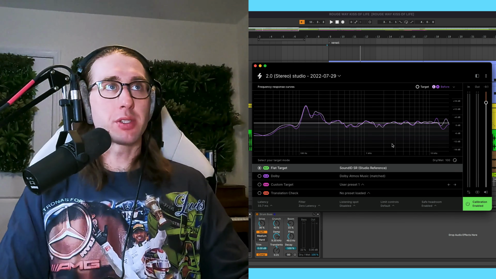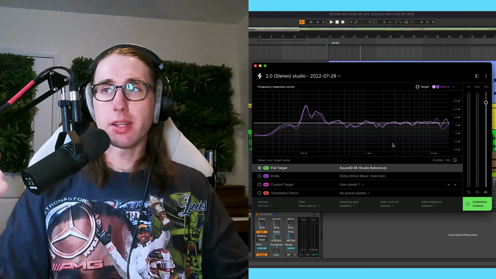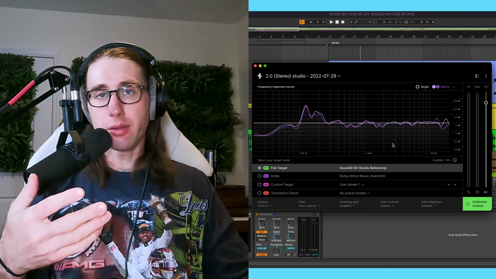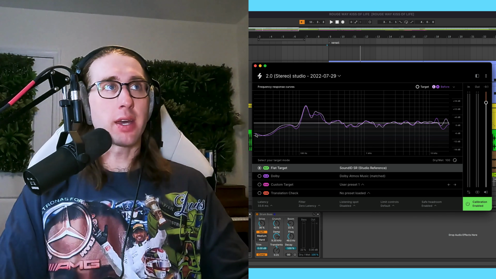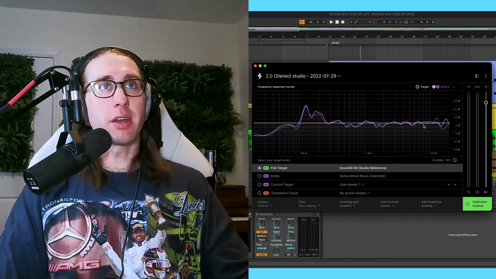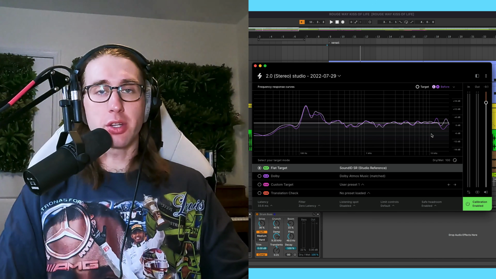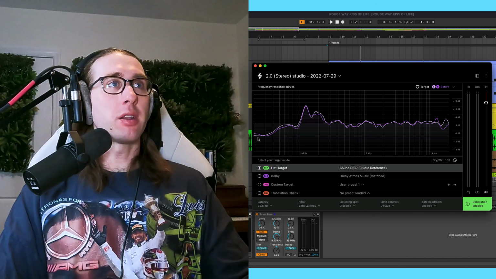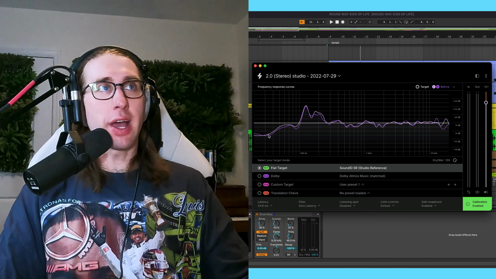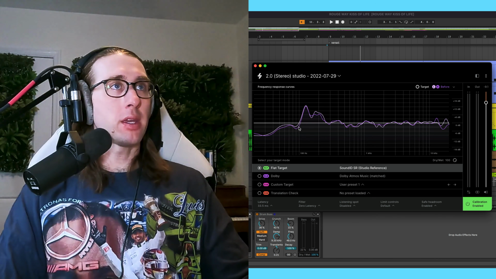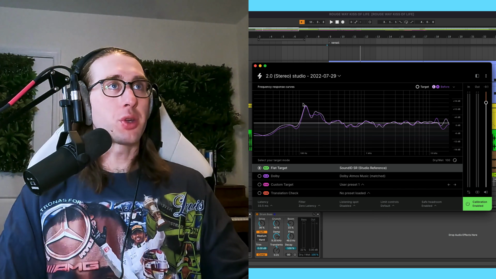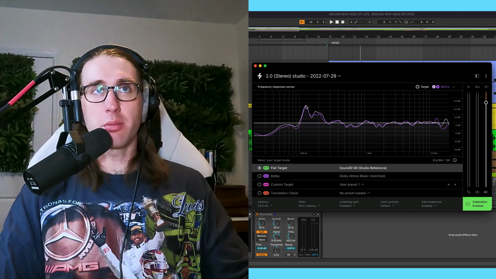I made these measurements using a measurement microphone and standing at different places around the room, guided by the software. What I found was that here is the frequency response curve of my particular room before any calibration is applied by the software. So we see that in the sub area, I'm a little lacking. And then at 130 hertz, I have this big spike. That's really the biggest issue with the room. Getting into the theory of why this happens acoustically is a little bit outside the scope of the video. For now, it's just good to understand that different rooms are going to be different.